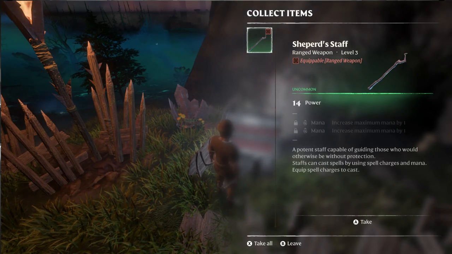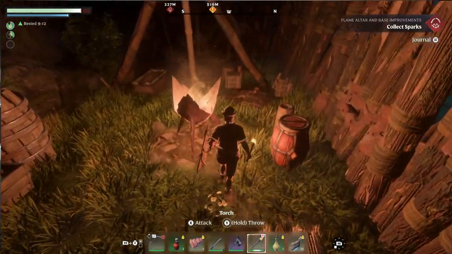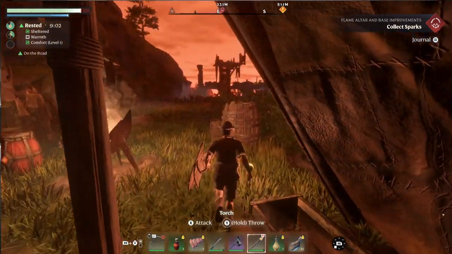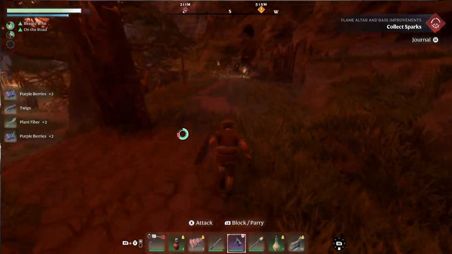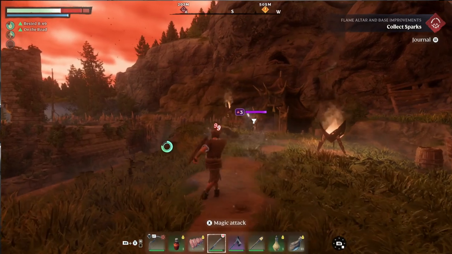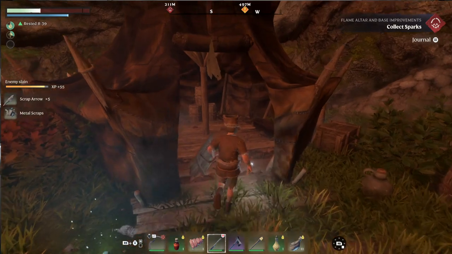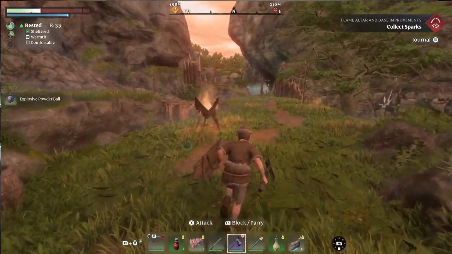Okay, so that was just a random note. Ooh, shepherd staff. Yes. Give me. Thank you. God, it's not that much to ask just for something, is it? Can we rest in here? Sheltered and warmth, maybe? Well, it's not going to really do a lot. So, just speeded up the... There we go. Right. Let's go in here. Hi. Wow, his attacks were maddening. Flint, other stuff, more chests, explosive power ball, which is basically grenade.